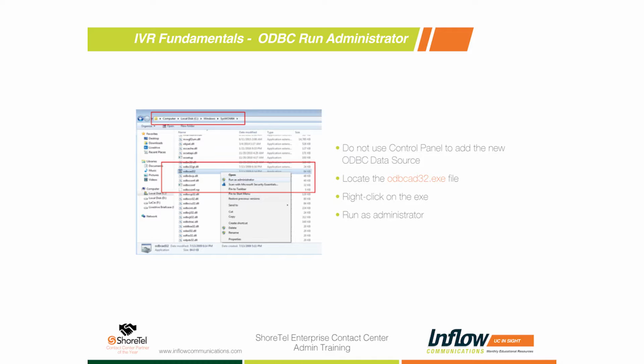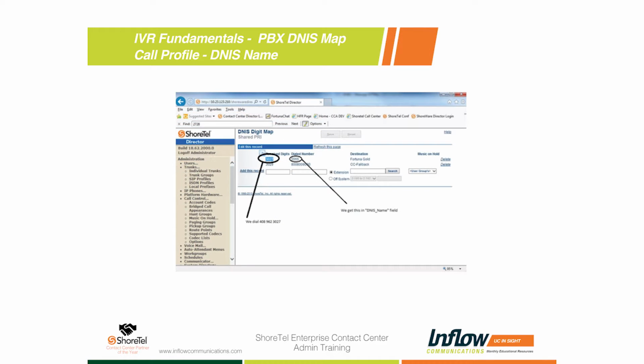That's kind of a hidden gem. If you don't run it as administrator, you could add it, but sometimes it doesn't show up and it becomes a permissions issue getting to the database. So save yourself some time and heartache and just do it this way. Once it's added, you'll test your configuration, and lastly, you will restart only the contact center service. Now you can do that through control panel. All right, that's one of the hidden gems.